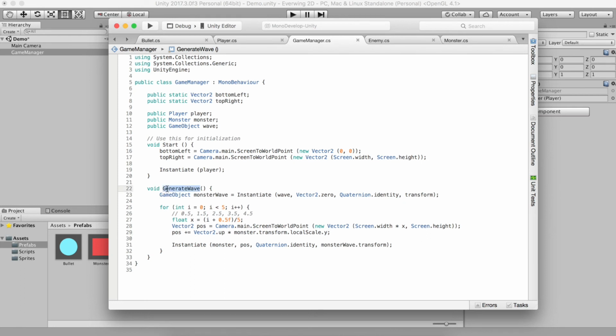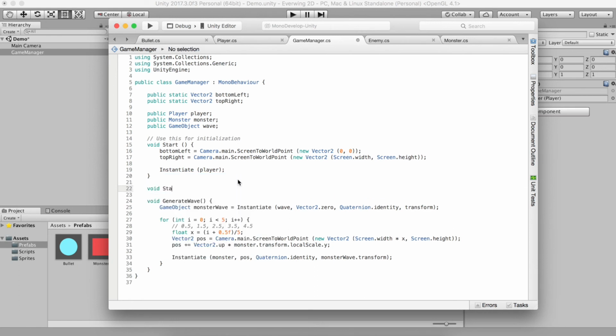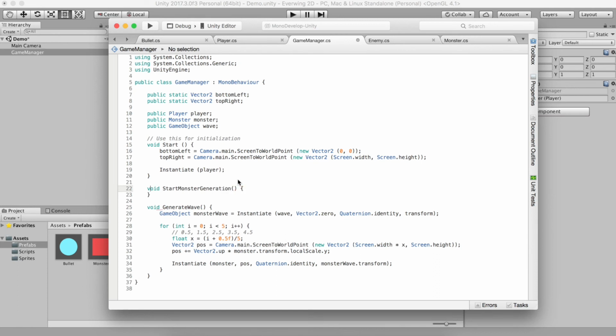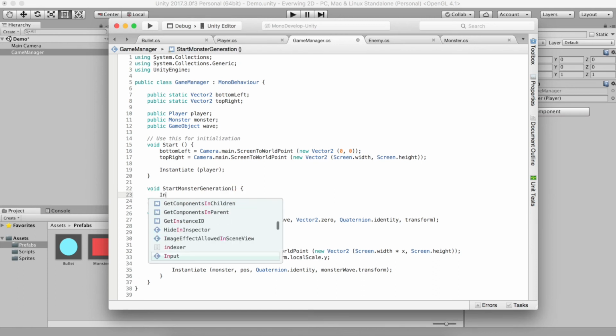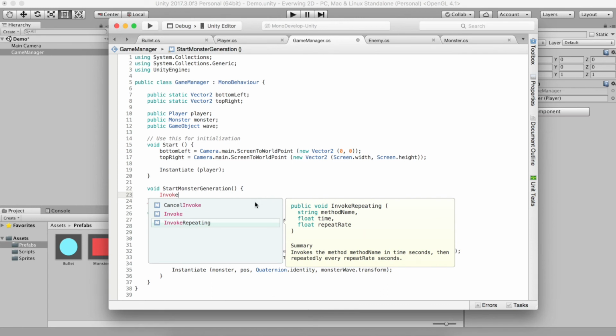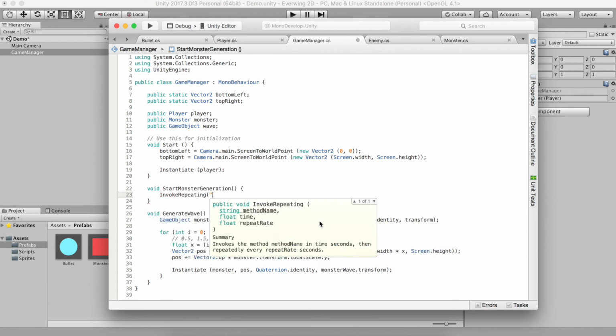Okay, we need some sort of way to actually start generate wave. We'll need a function to start this, so void start monster generation. That sounds so fancy. And we'll use the Unity function invoke repeating, which we did use for our bullet before. So we're going to use that for our monster to constantly generate monsters every few seconds.